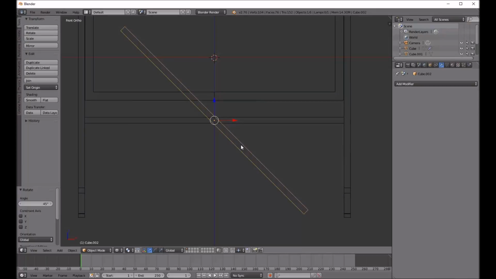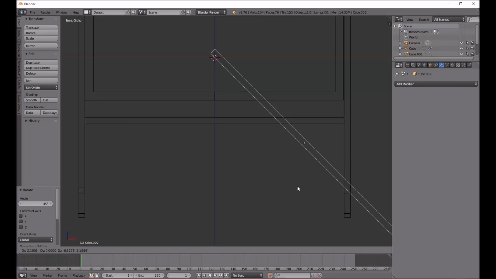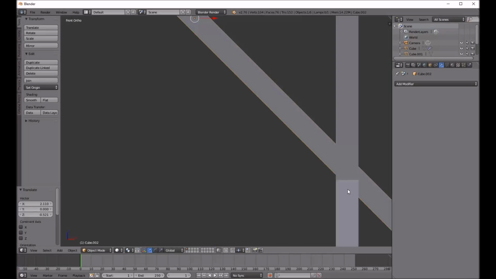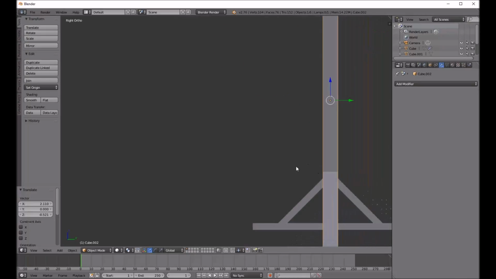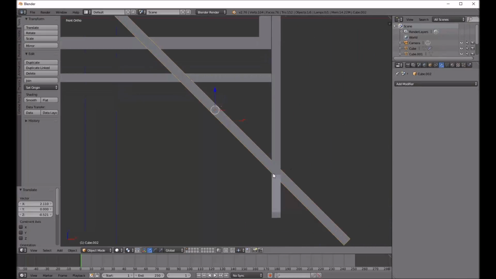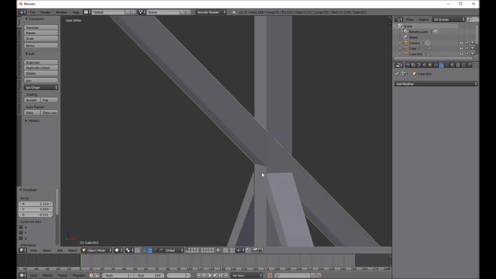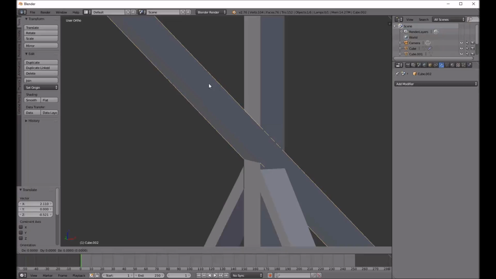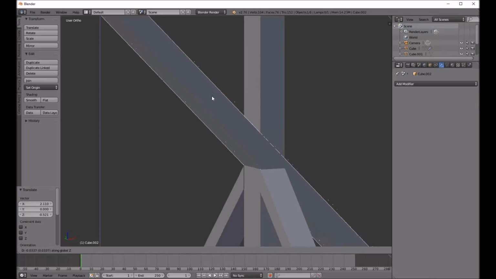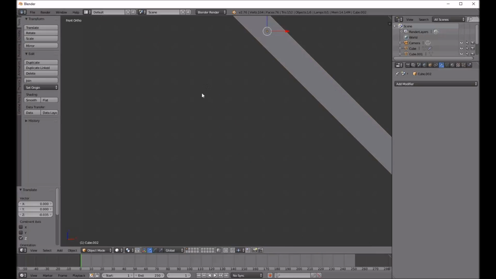I'm going to go into wireframe view here and move this over so that the board kind of meets up to the top of this, where the supports meet here. So I'm going to angle it a little bit so I can see it better, and then just G and then Z to move it down. There we go. I'm going back into front view.